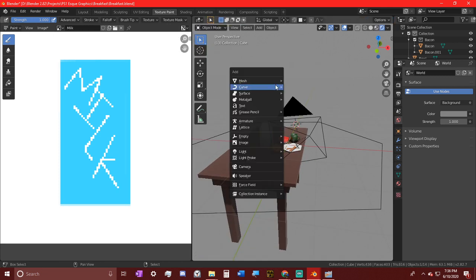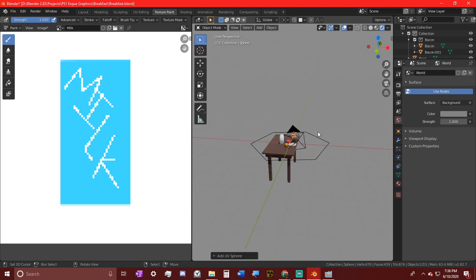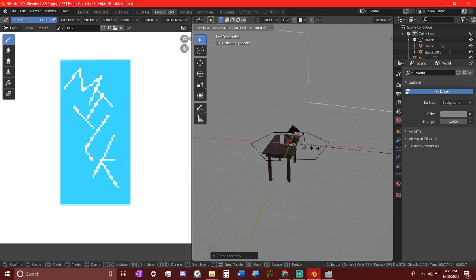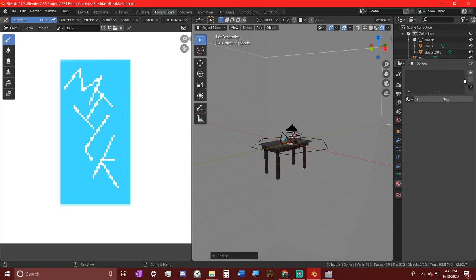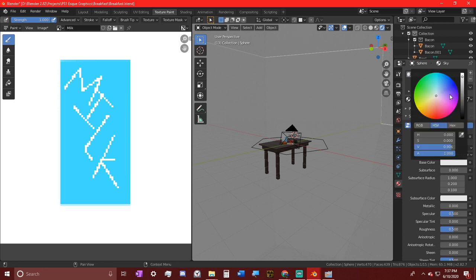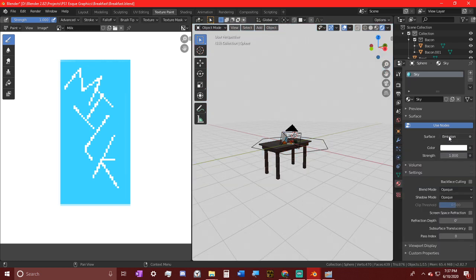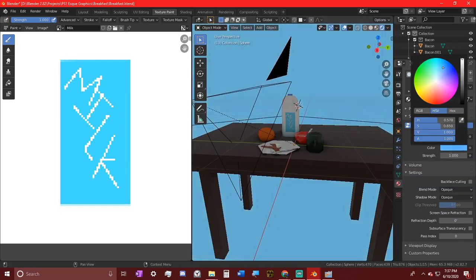I'm gonna add a skybox. So we're gonna add a UV sphere. Hit Alt G and we're gonna scale it up nice and big like that. Now, what we're gonna do is go in here and add a new material. This is going to be sky. We're gonna set this color to be something, well, it doesn't matter because we're gonna swap to emission and it's gonna set its own thing.